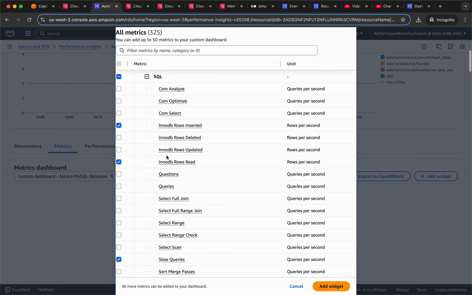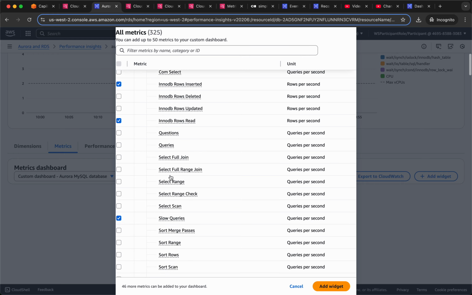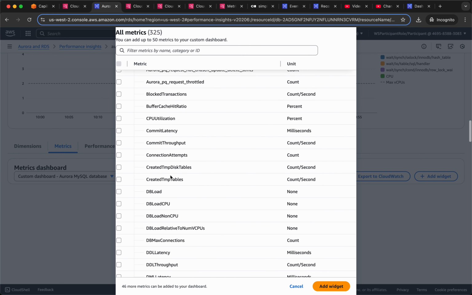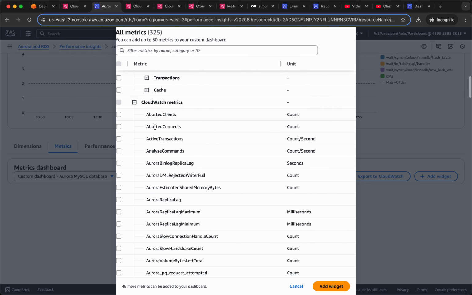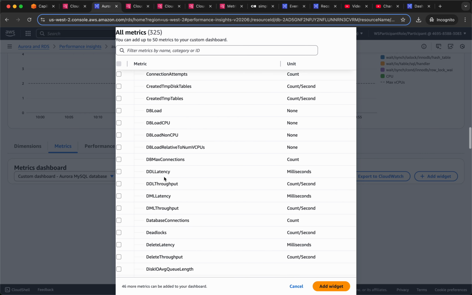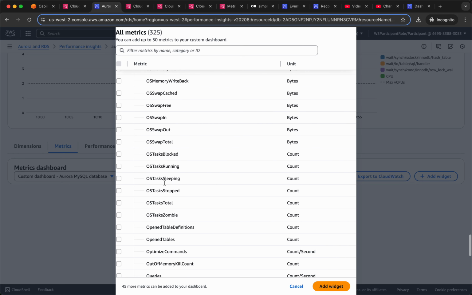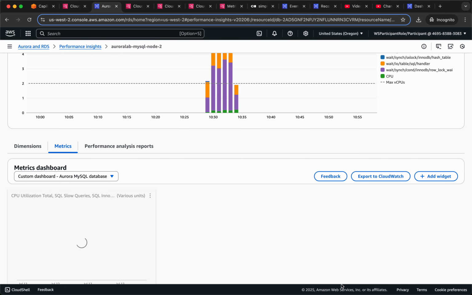What else can we do? There are a lot of things and a lot of CloudWatch metrics that they have provided here. So DML stuff, DDL stuff. Now, for example, DML throughput, latency, and all. Right? There's a lot of things. You see, add widget.